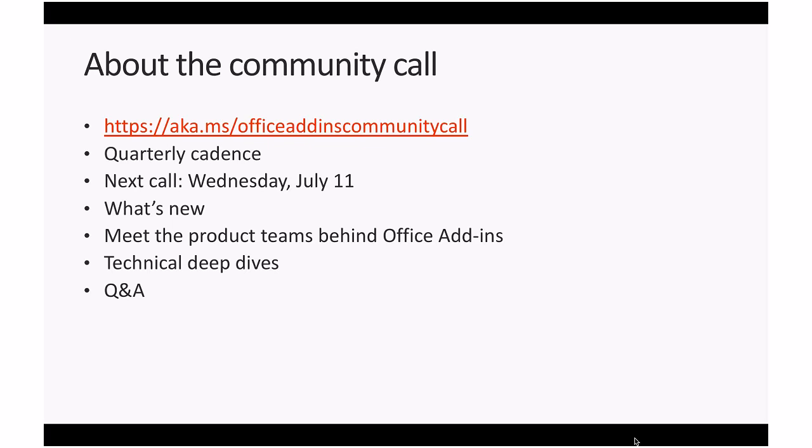As we get started, just a few notes about the community calls themselves. First of all, we'll be doing these calls with a quarterly cadence. So the next call after this one will take place on Wednesday, July 11th. And if you haven't already done so, you can use the link at the top of this slide, aka.ms/Office Add-ins community call, to download the quarterly recurring meeting invite for those calls.